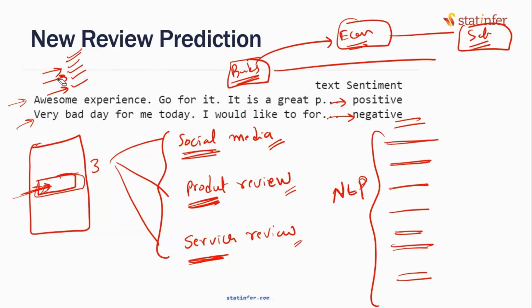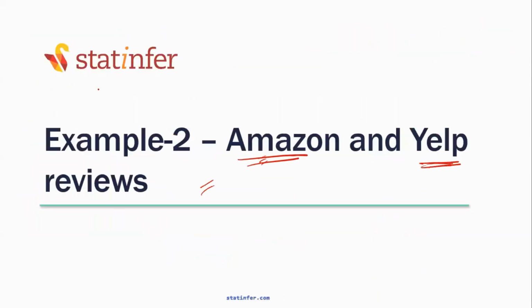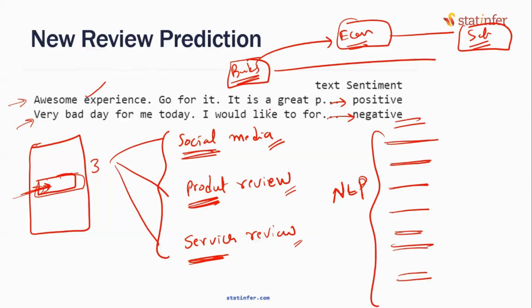So I request all of you, some of you might work with the Twitter data itself, some of you may want to take Amazon data or Yelp data, something or the other, take it, practice it very well, and put a project. You must put a project on sentiment analysis, or emotion detection. You can change the name, you can slightly tweak it, modify it, but include a project on sentiment analysis, no matter which background you are from. Nobody can question you whether you really worked on the text data as well. Okay?